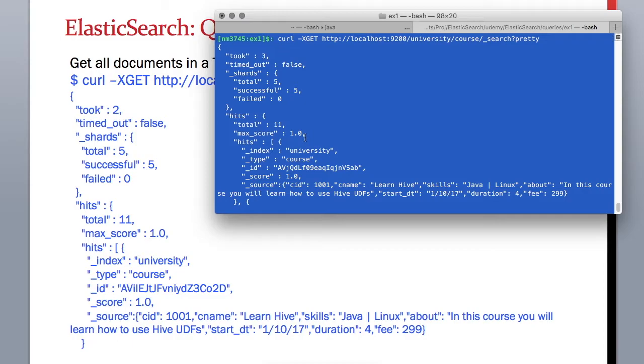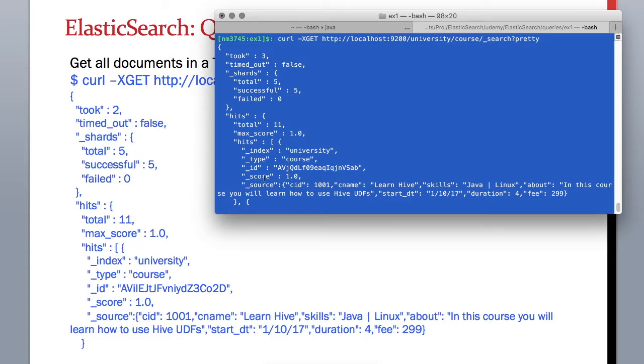This indicates the relevancy of the search result. We'll discuss more about it in a few minutes. Then after that you have an array which is also called hits, and this array holds all the result documents. Within each document it has the metadata for that particular document, like index, type, ID, and the individual score of each document. And the raw data is provided under the tag called underscore source.